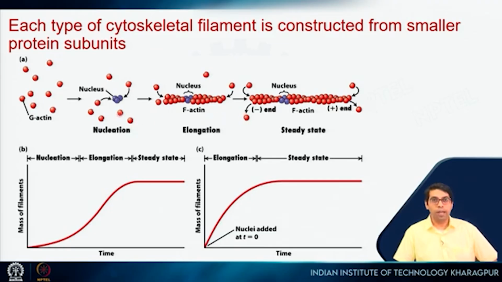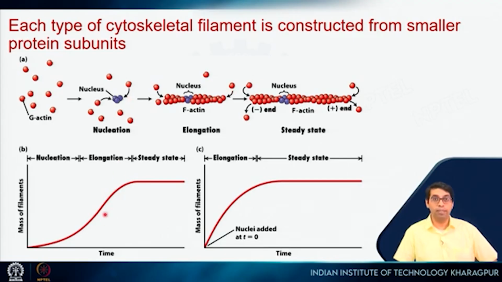Now, it turns out that this nucleation is a very slow process, and if we plot the length or the mass of the filament versus time, we will see that the length or the mass increases very slowly. So, this slow part is where the nucleation is happening. Once this nucleation happens, it will start growing rapidly because this is elongation. So, we have the nucleation, now it will grow from both ends.